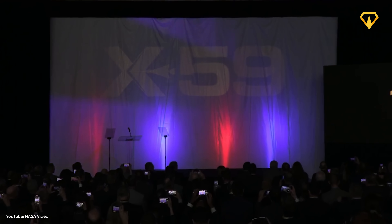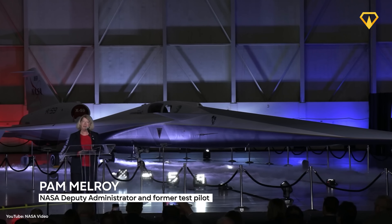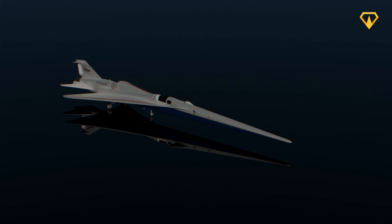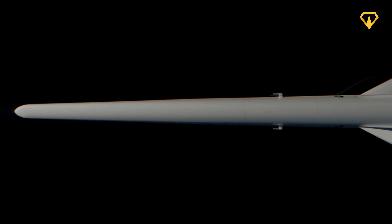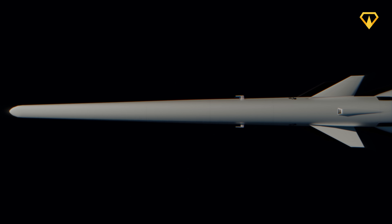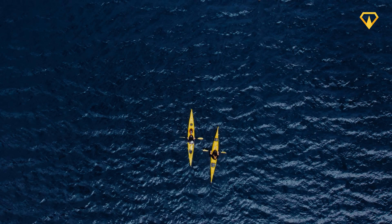What you're looking at might seem like a mistake — an aircraft with proportions so unusual that even experienced test pilots questioned its feasibility. The first time one test pilot looked at the design, he really had some questions about it. The most striking feature is its nose, stretching an incredible 11 meters — larger than a school bus, one-third of the aircraft's total length. But this shape isn't just for show; it's about shaping the ripples it leaves behind. At supersonic speeds, air actually behaves a lot like water. Imagine a speedboat that, instead of leaving large waves, creates a gentle wake, like a kayak.